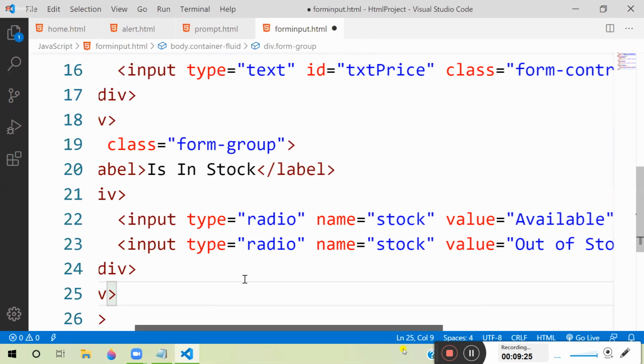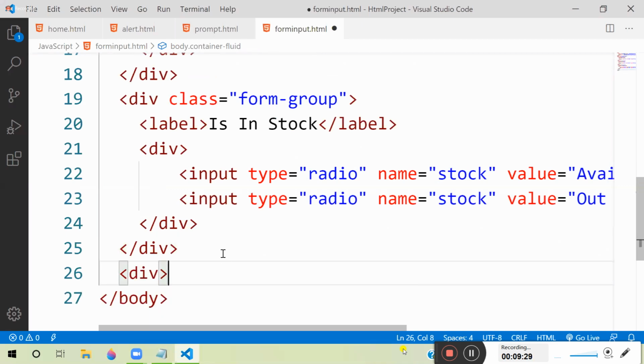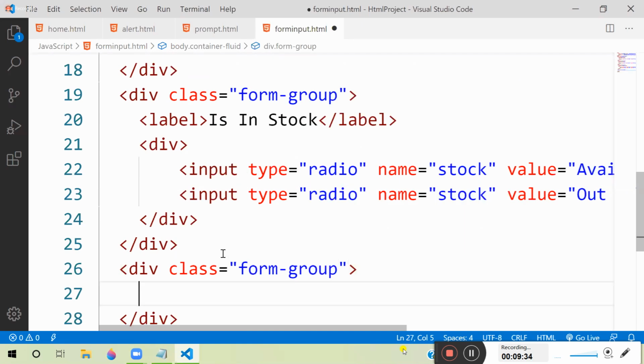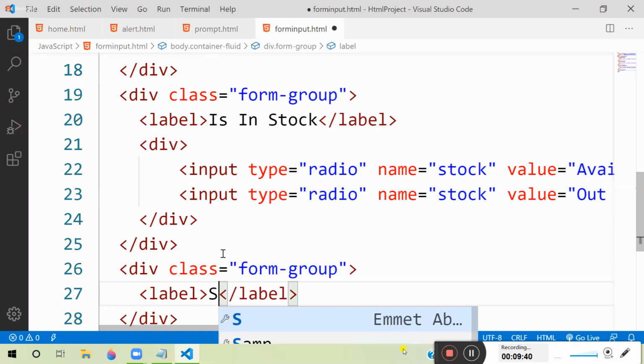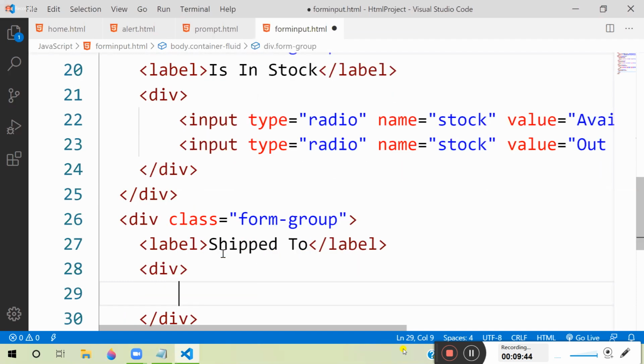Now this is radio, and the div class as form-group, and the label. Here we are adding an option like Ship to, and we will put a drop down, that means select.